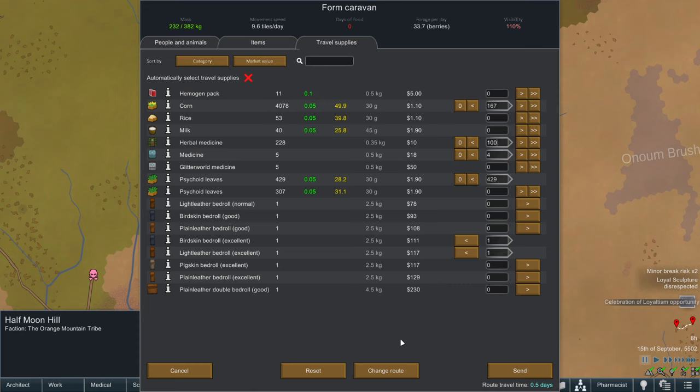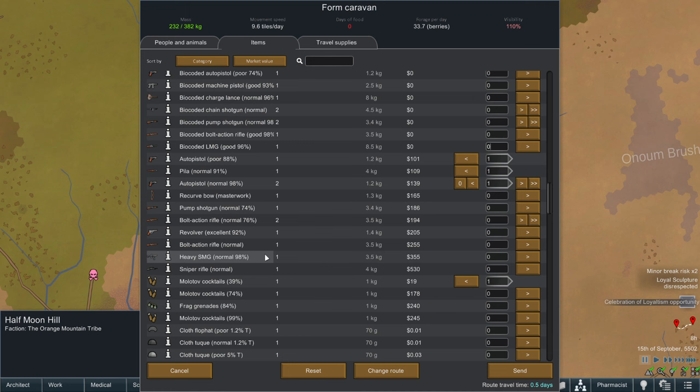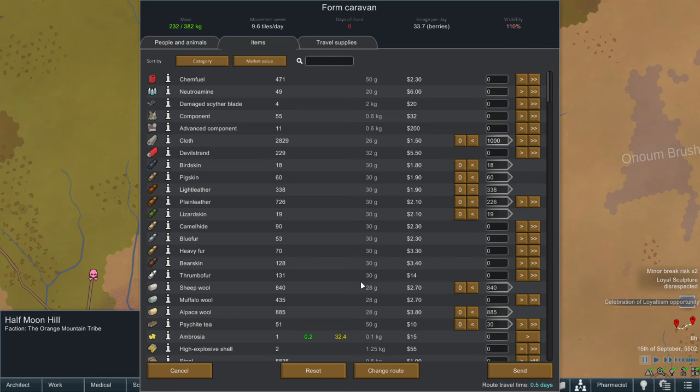Right, including some extra psychoid leaves and herbal medicine, which I can't remember if they buy or not. We got a bunch of stuff. I decided not to send clothing along this time because most of it's all dead man's stuff. Some crappy weapons and the usual stuff. Yeah, I think that will do for now. So we're going to send them.